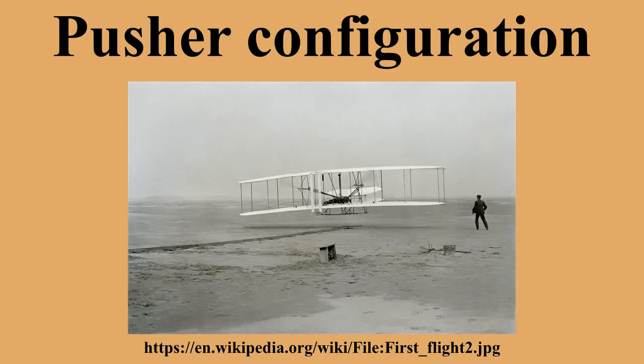The largest pusher aircraft to fly was the Convair B-36 Peacemaker of 1946, which was also the largest bomber ever operated by the United States. It had six 3,800 horsepower Pratt & Whitney Wasp Major radial engines mounted in the wing, each driving a pusher propeller located behind the trailing edge of the wing.